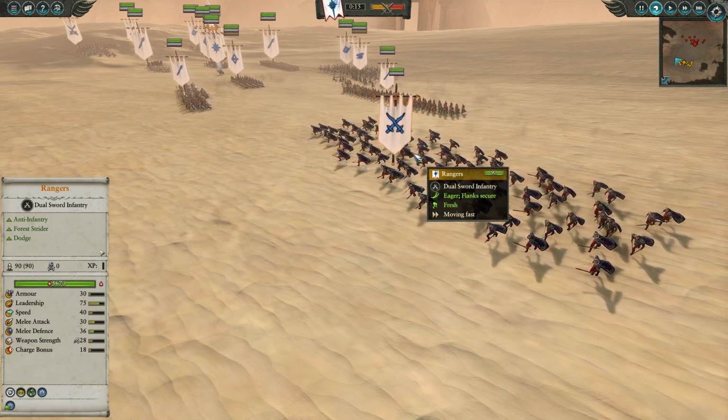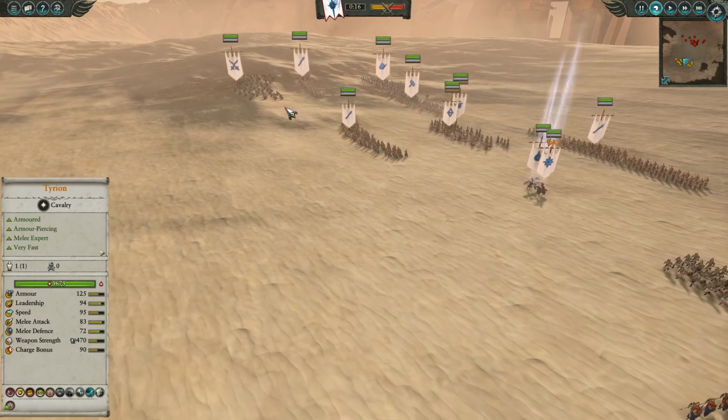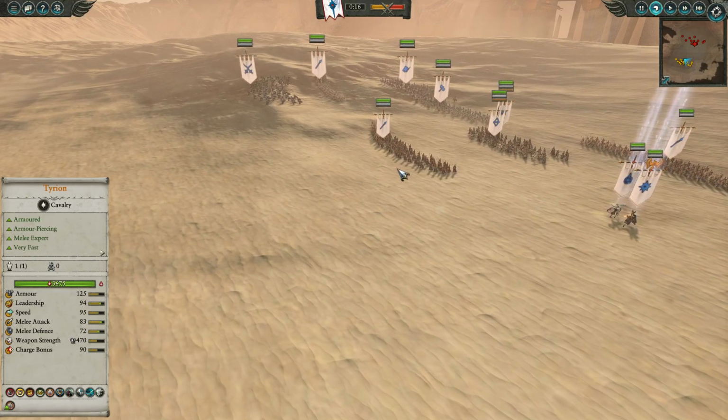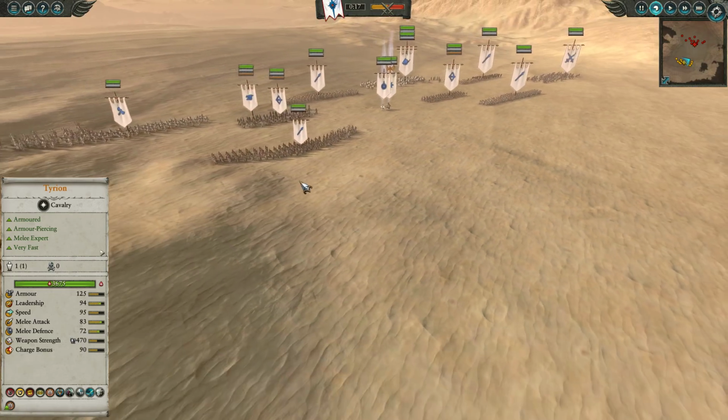For the forces of the High Elves, we have Rangers guarding the flanks as well as Spearmen in the main battle line. Getting relatively cheap and cheerful, Rangers and Spearmen can do a decent job holding the line and dishing out a little bit of pain at the same time.